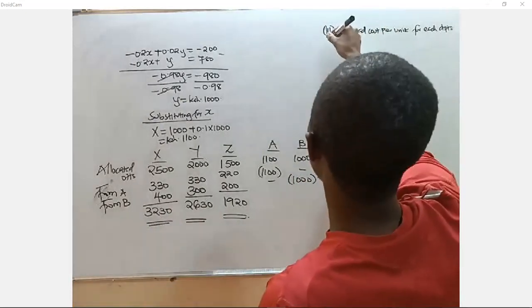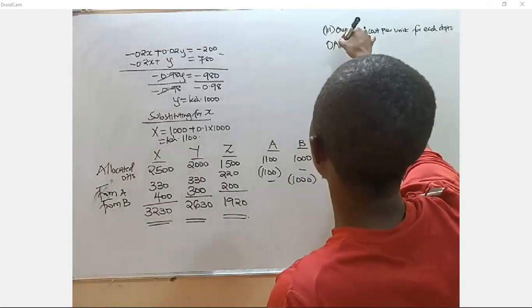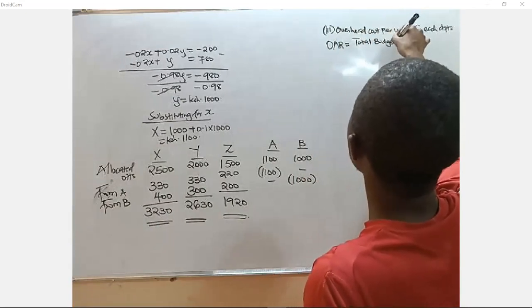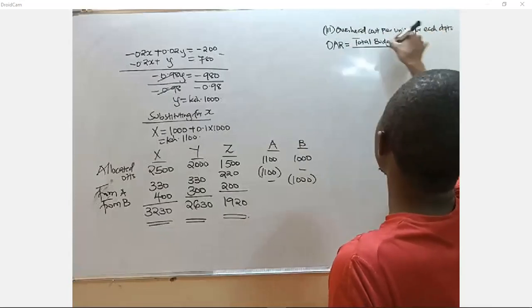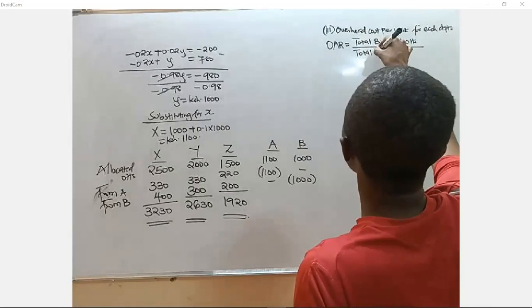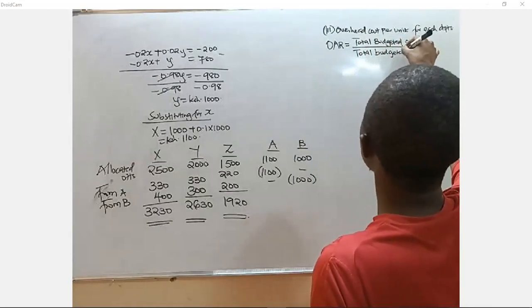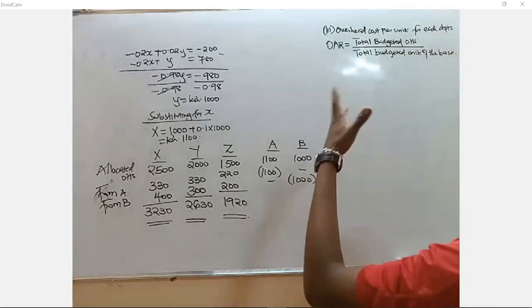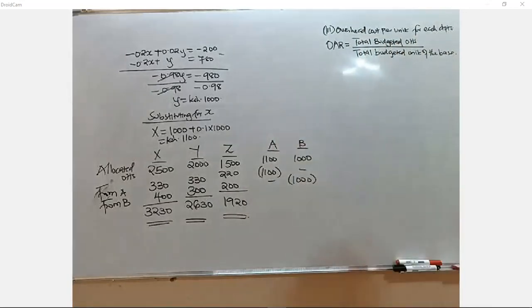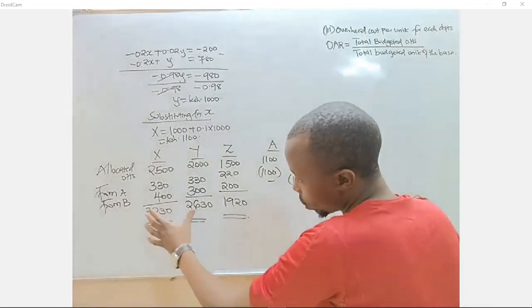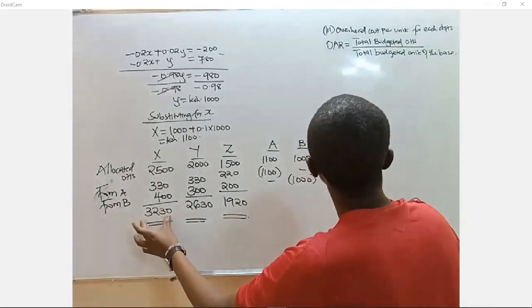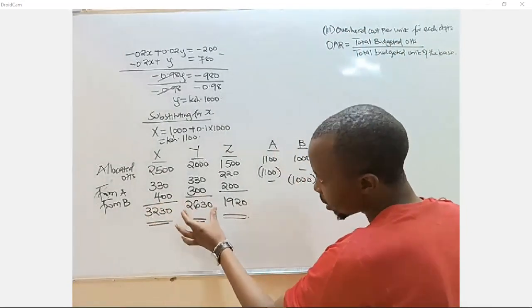We are discussing about to get an overhead absorption rate, which we normally take the total budgeted overheads, we divide by the total budgeted unit of the base. Base inaweza kuwa labor hours, material costs, inaweza kuwa anything different, right? So in our scenario here, these are the only costs that we have right now. Examiner nakuuliza, what will be the overhead cost per unit? These are the total budgeted overhead now for X, for Y, for Z.